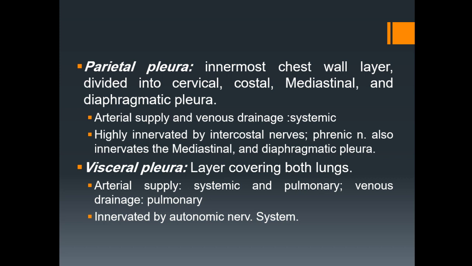Second, the innervation is by the autonomic nervous system. It is not by the somatic one. So this one is painless, and that one is a painful one. So any disease that occurs in the parietal pleura will lead to pain. And when you have any disease in the visceral pleura, it contains no pain.